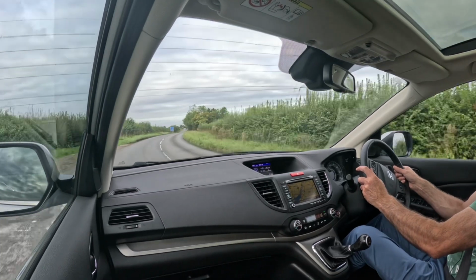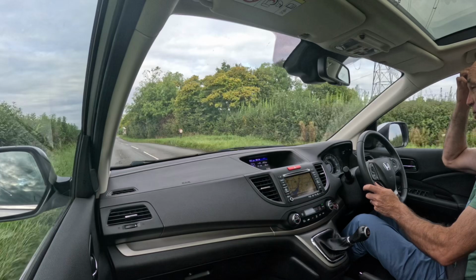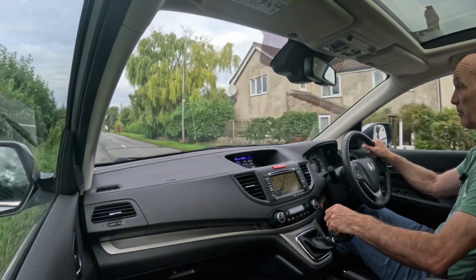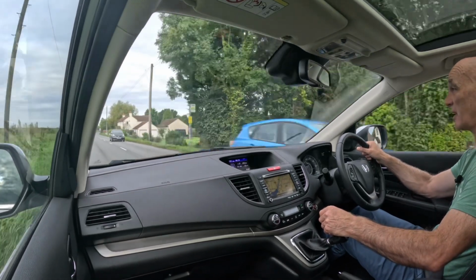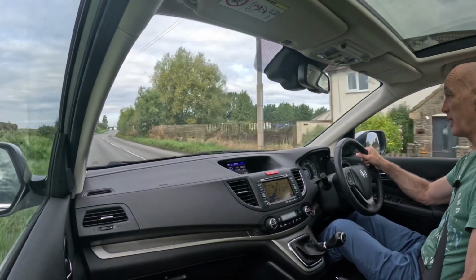You're going to use less fuel, get through your tyres less quickly, and put far less mechanical stress through the car. As I say, so much so that we've sold thousands of these. I can't remember ever putting a spanner on a four-wheel drive system of one, so it is incredibly robust. The car drives absolutely beautifully, can't fault it.